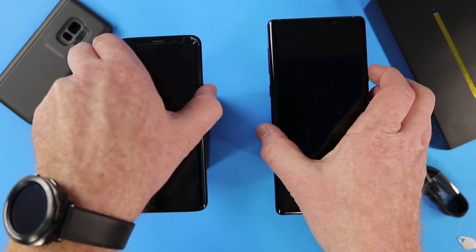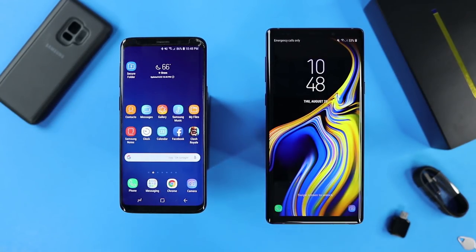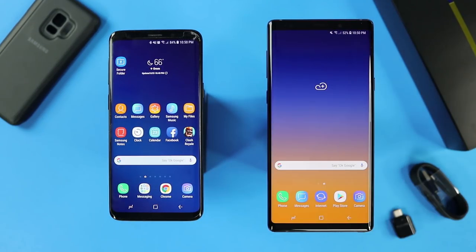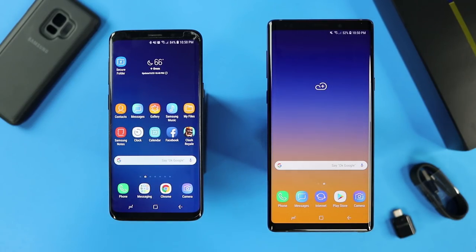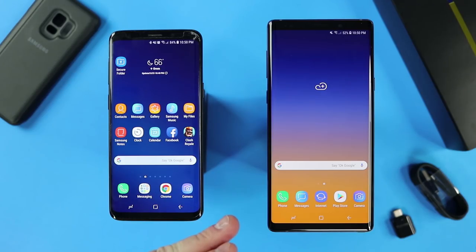Now that we have transferred the SIM card, go ahead and turn both phones on and we will be ready to go. In today's video, I will be using the Samsung Galaxy S9 and here I have the brand new Galaxy Note 9. I now have both phones booted back up. I saw that this connected to LTE — I could make a phone call to double check — but we're just going to proceed. By the end of today's video, my goal is to have all of this information and apps transferred to the new device.